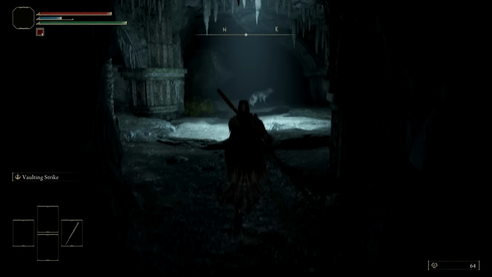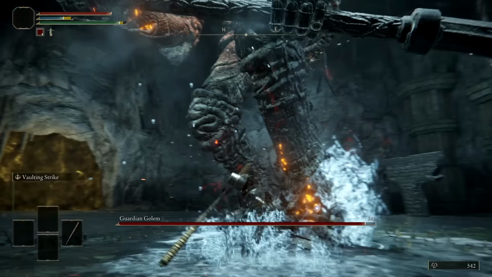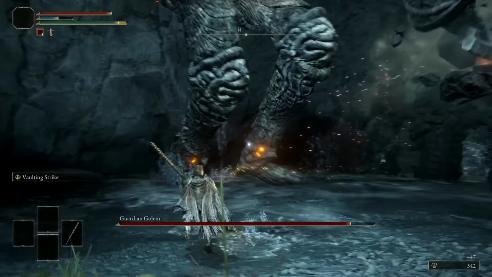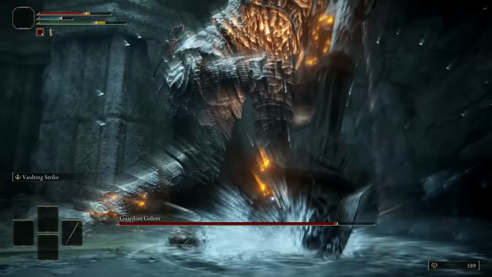Okay, we got all the wolves. We're just going to head straight to the boss, which I think is a giant in here. All right, so we have the Guardian Golem here. We are going to use the Ash of War with the follow-up. 1382 is not bad at all. Okay, jump, hit, chill, chill, ow. Dude, he does quite a bit of damage.